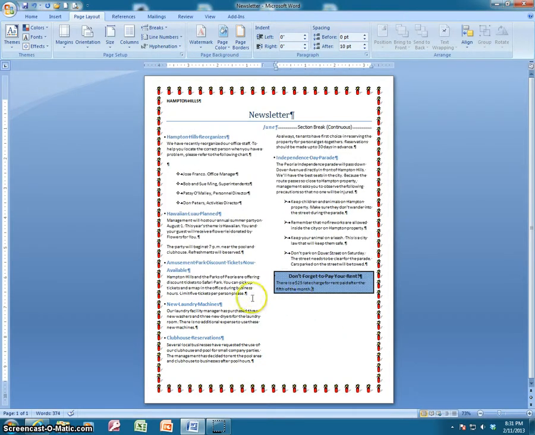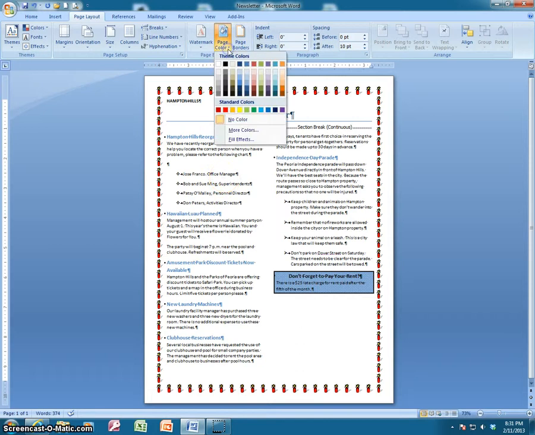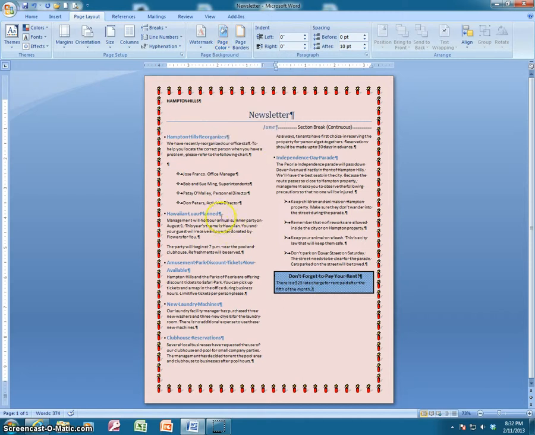Okay. Now, once you've added a very lovely border around, you may want to also add a little bit of a hint of color to your page. This especially works for electronic newsletters rather than print. Obviously, the more colors you get when you print something, the more expensive it is. But we're just going to go with a very pale red. It asks us to use this Red Accent, Lighter 80%. So whatever color hue you're asked to use, just mouse over until you see that particular color or shade.